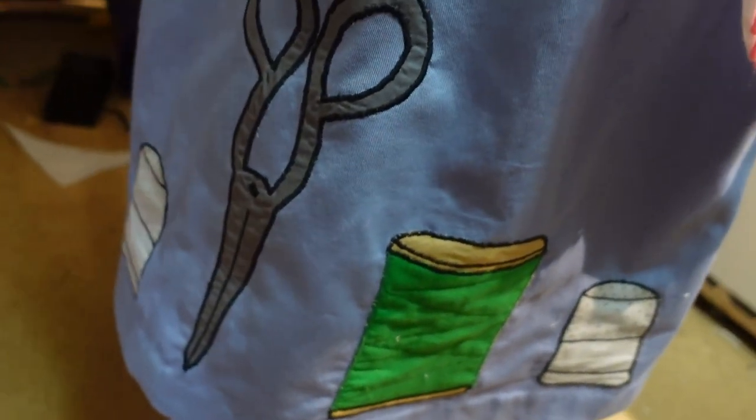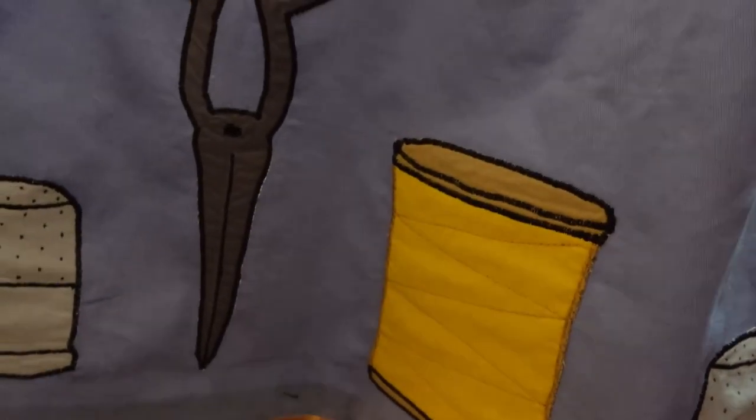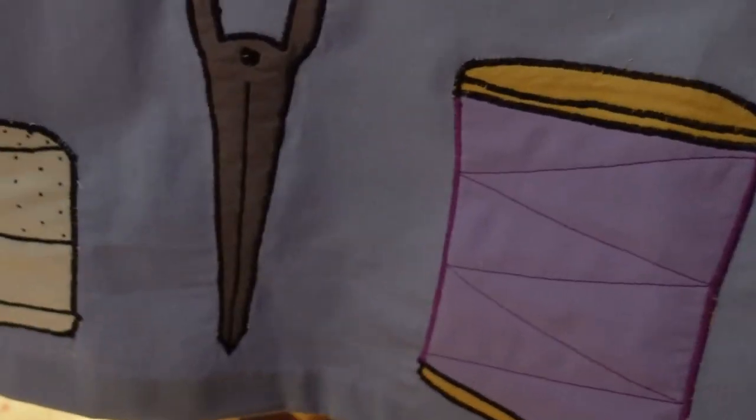I'm going to attempt to show you that, but I don't know that there's room for me to get back there. So there are 5 of these motifs all the way around the skirt, with each spool of thread being a different color. We'll go around the other side now. My really dirty floor. And there's our last one.